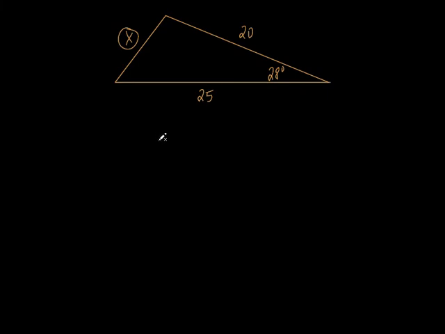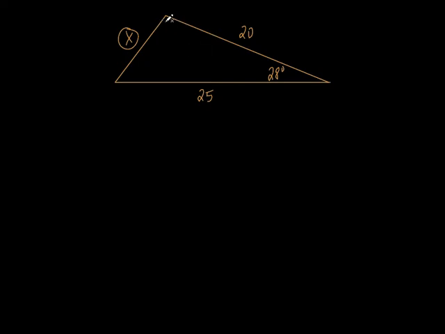Let's say we wanted to use the law of sines with this. Let's pretend we don't really know which method we're going to have to use here. Could we use the law of sines? Well, here's a side right here, and I don't know it, but I do know this angle. So far so good. So I could write x over the sine of 28, correct? But the problem is, I have to know what else. I got to know one of the angles.